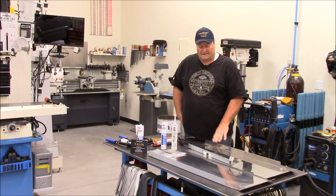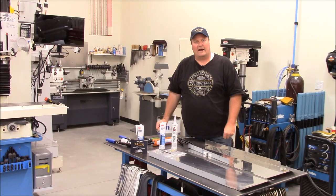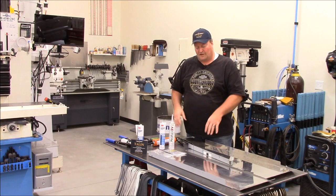He uses 3M 5200 in his kit. It's a marine sealant. This stuff is amazing. They use this for hull repair and so forth on marine, so once you get it in place, it's there. And then just some clear sealant, once the plate's all cured, to run a bead around the edges.